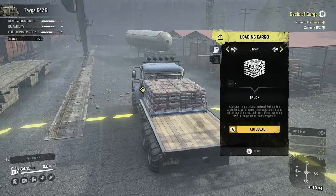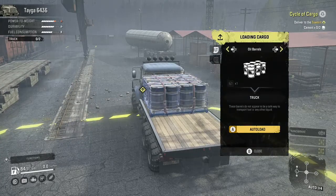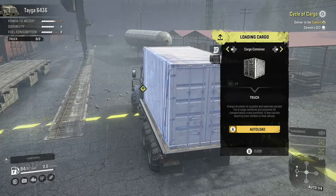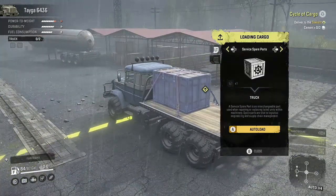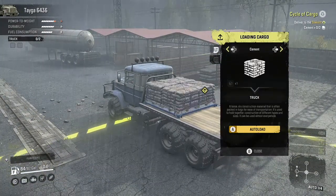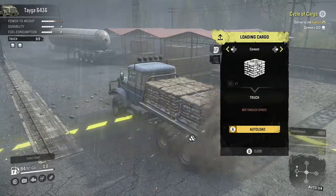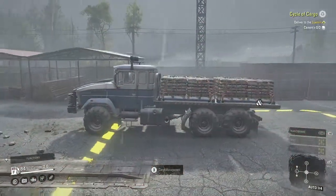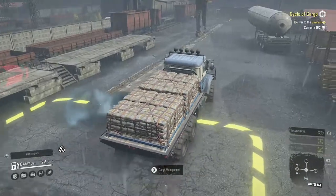So let's go ahead and load up. At this place you can get service spare parts, oil barrels, cement, and a cargo container, which seems to weigh a lot. And right now we are after cement, 2 of them. Ooh, and they weigh a lot. All right, so let's give her a shot.